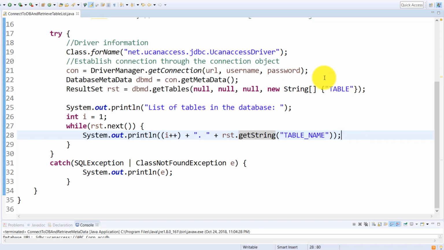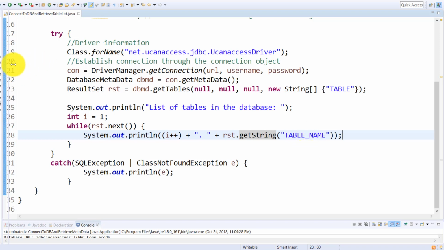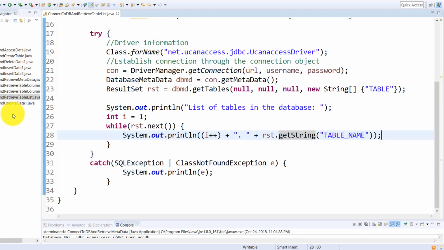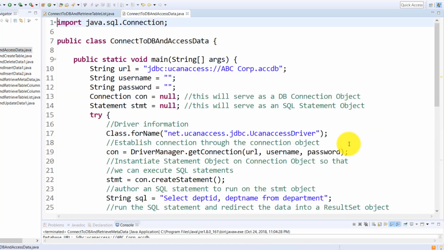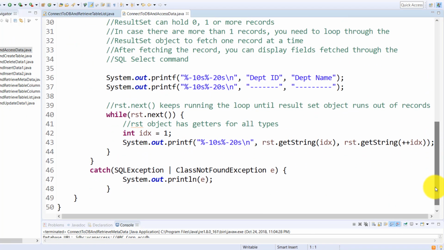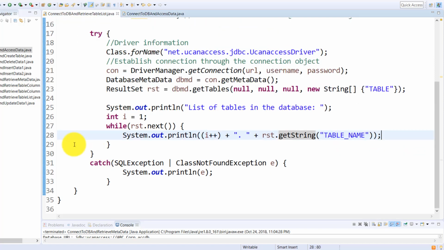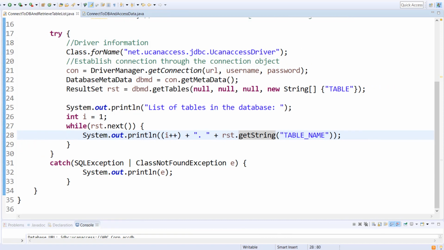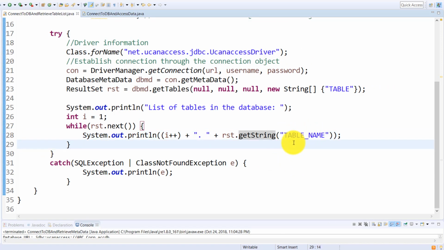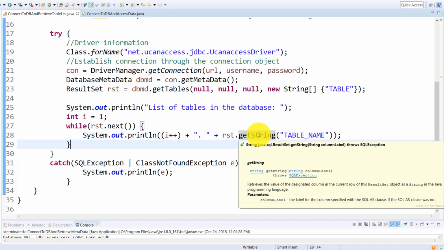So what happens is that the DatabaseMetaData returns a collection of values, or a collection of columns, to the result set, and one of those columns is table name. In my previous examples, I've shown you how to access the data from the database, where we looked into the getString function, but I introduced to you a number. So you can actually retrieve values using numbers. Also, you can retrieve values using column names, provided you know the column name. So here I'm using the other approach: resultSet.getString, and this is the name of the column. Its value will be retrieved and printed.